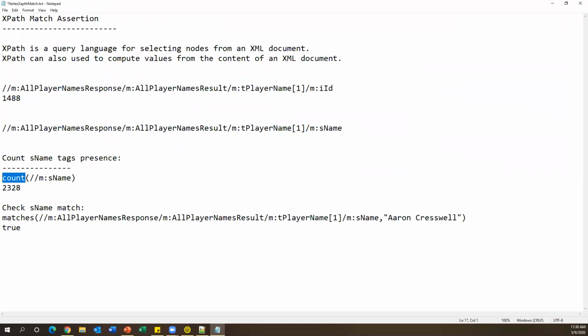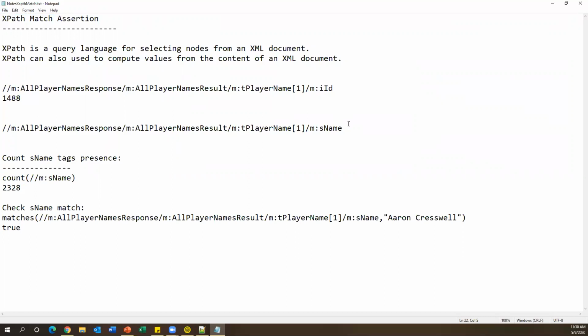So far we discussed two XPath functions. One is count, by which we can count how many nodes or tags are available in the XML response. By using matches, we can check whether the value is exactly matching the expected value or not, which will return either true or false.